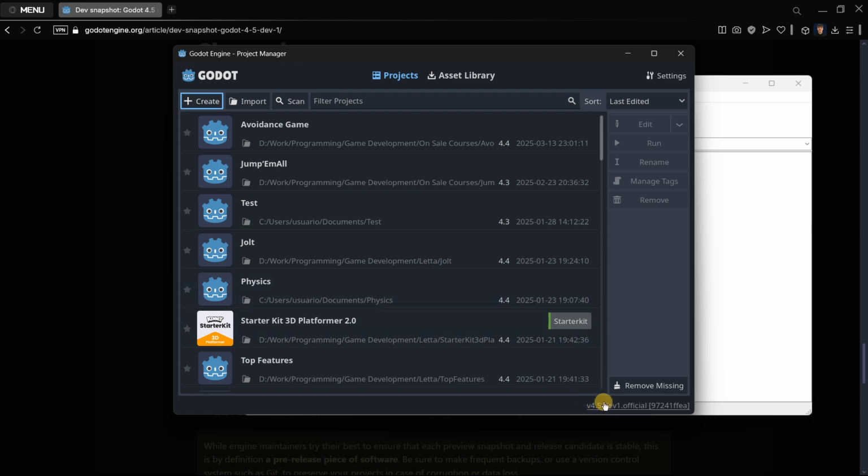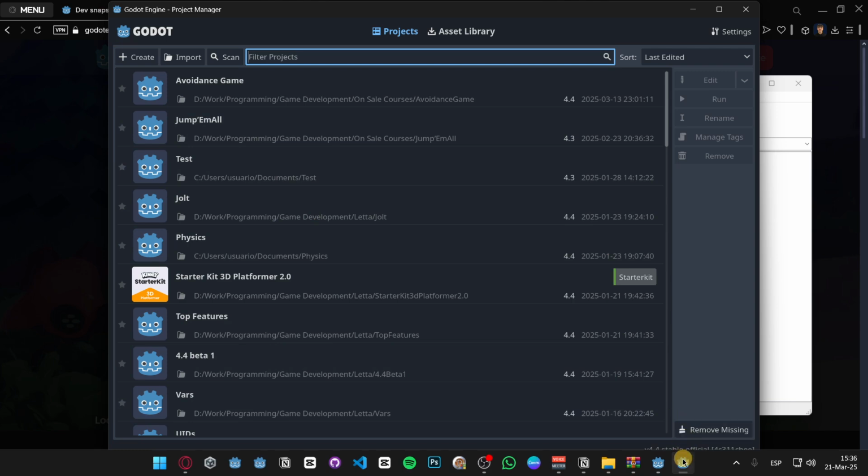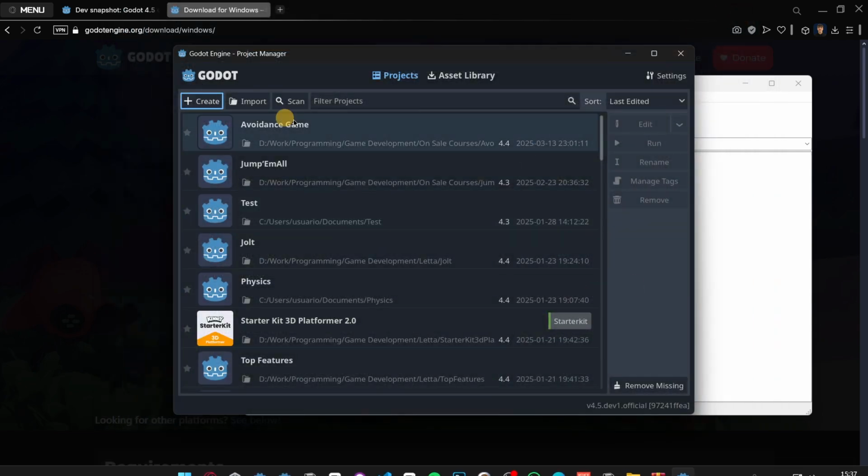As soon as I open this new version, I can start to see the differences. Because here you can see I am in 4.4, and the default window size is much bigger. This is 4.4 and this is 4.5. Well, there you can see a hidden change, or a change that was maybe not mentioned, but there you have it if you were interested in that.